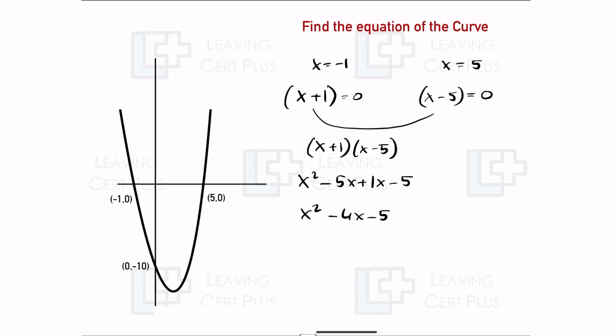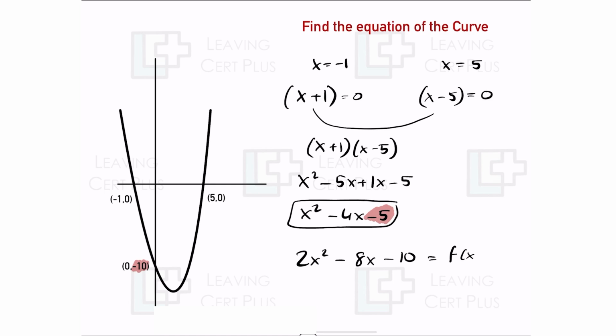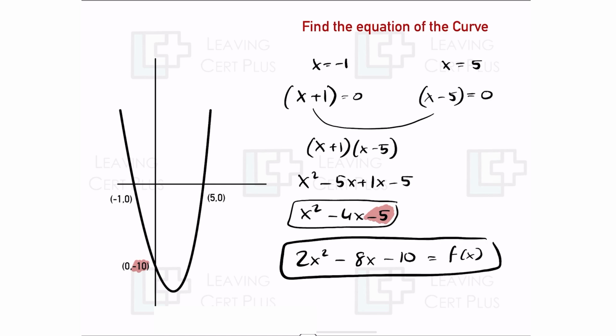So now this is the equation we're dealing with. But you can see that this equation tells us that the y-intercept is at minus 5, but on our graph, in actual fact, it is minus 10. So what do we need to do to minus 5 to get to minus 10? We have to multiply by 2. So it's going to be 2x squared, multiplying across by 2, minus 8x, minus 10, and that's your equation, f of x, that's represented on the graph. So you go off that c value, your y-intercept, what you need to do to your equation to make it match the graph. Let's try another example.